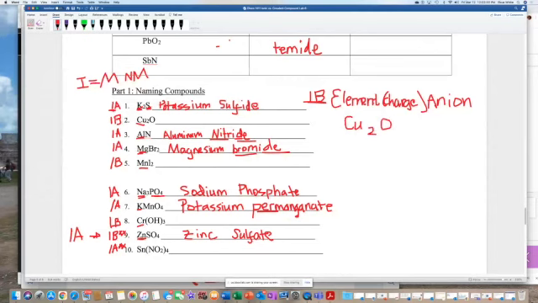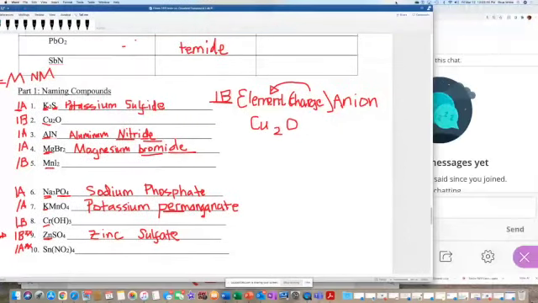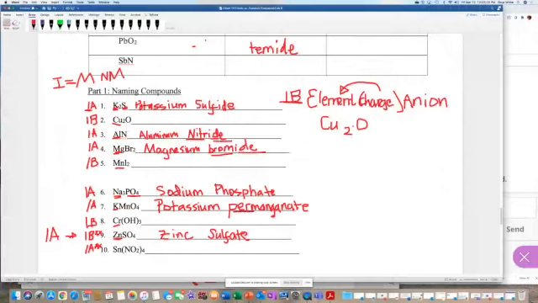So we remember this charge belongs to the first element, right? We need the charge on the first element. Well, that part is kind of tricky because what is the charge in the first element? Do the reverse crisscross. It's like a dance, reverse crisscross. Bring this 2 back to the oxygen.